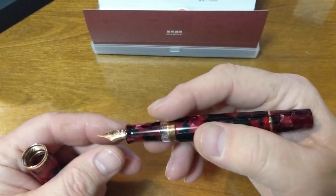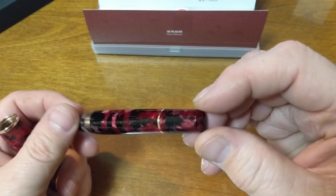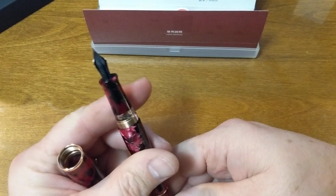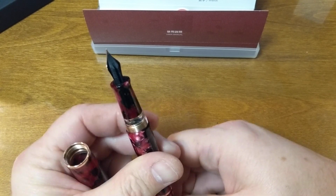They're not that uncomfortable. Beautiful rose gold nib. And the piston mechanism, you can feel it moving there. It's quite smooth, and you're going to see it come up to the top here. You might see it in the ink window there. Yeah, there it is, just the very top of it.